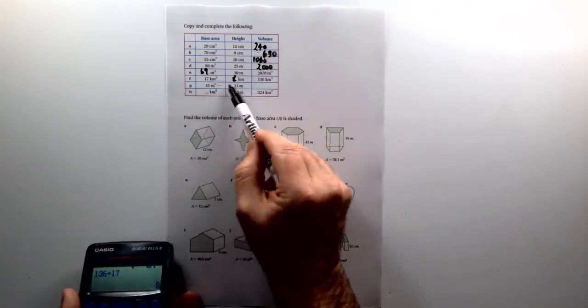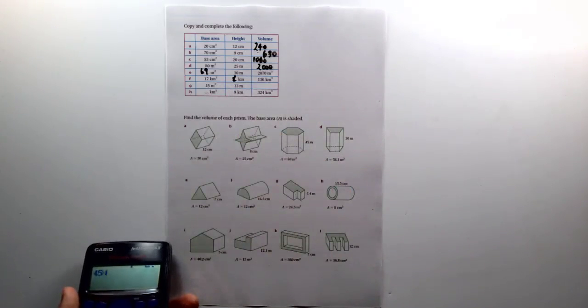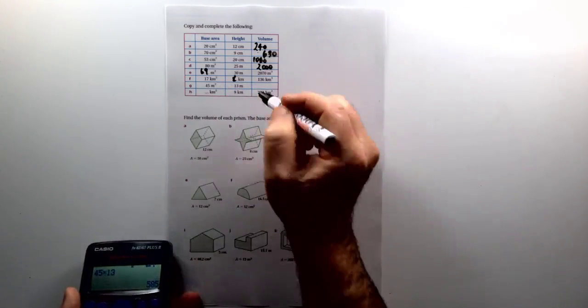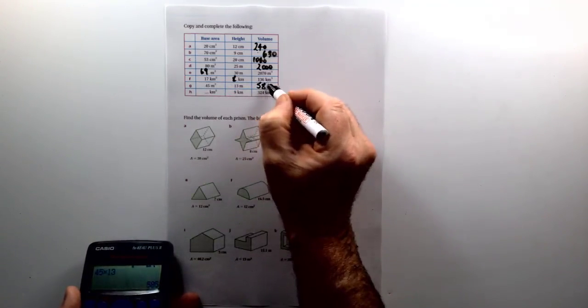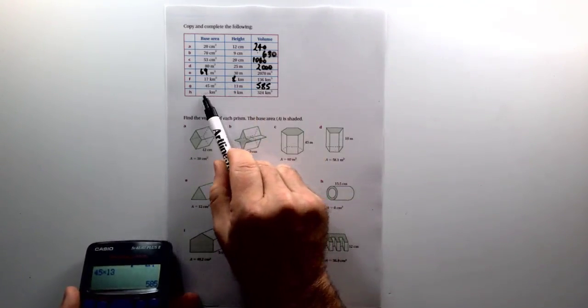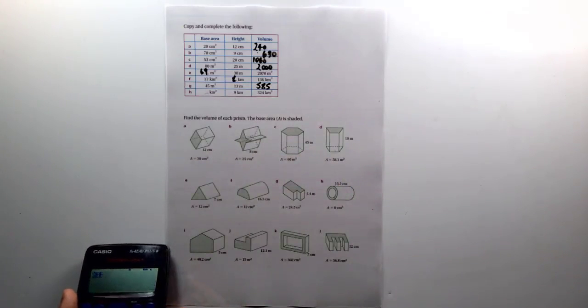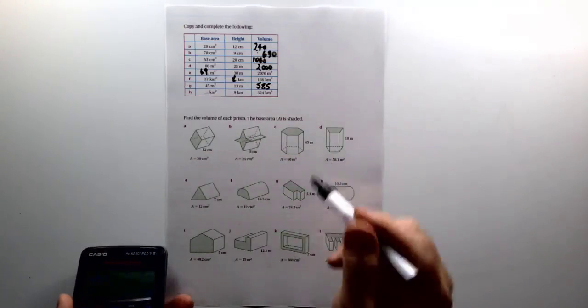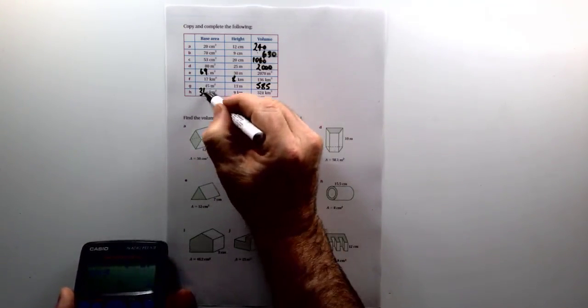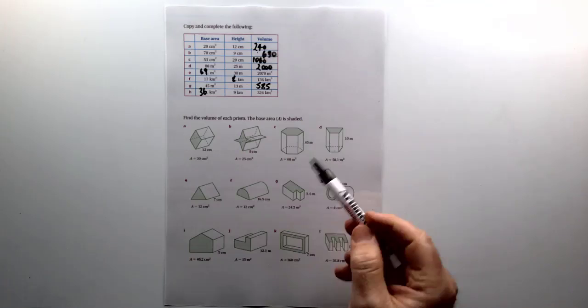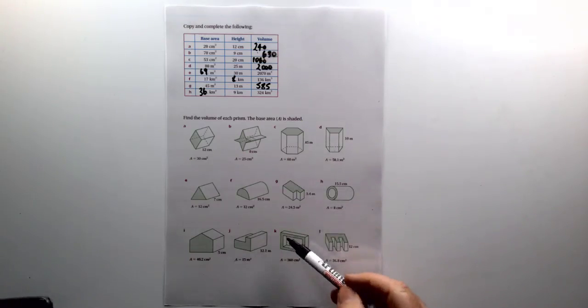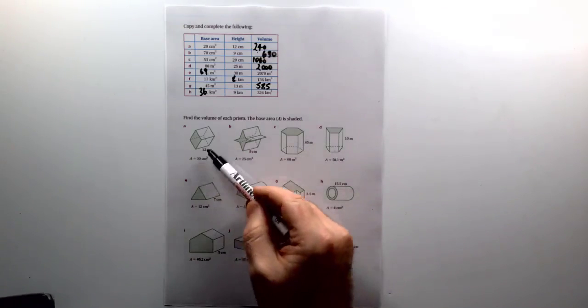This time again we're just going to multiply them together to get that volume. Okay, 585. And again, because we don't know the area, we start with that volume and divide it by 9. Okay, again with all of these, it doesn't matter what the cross section is, we just multiply the numbers together.